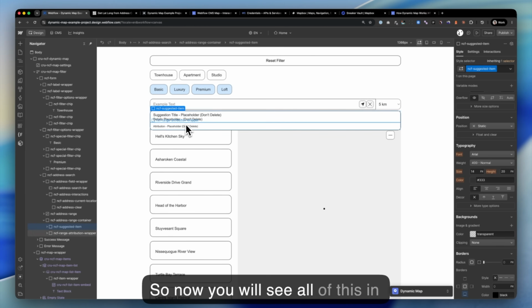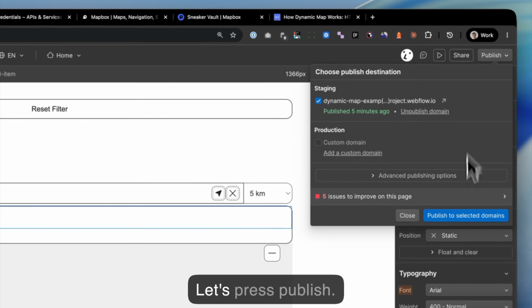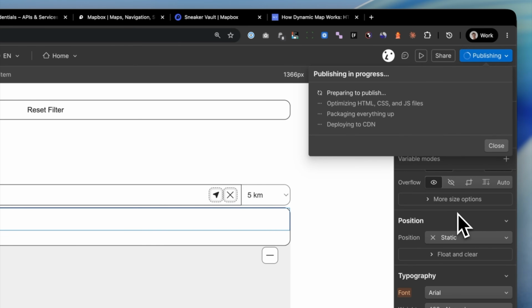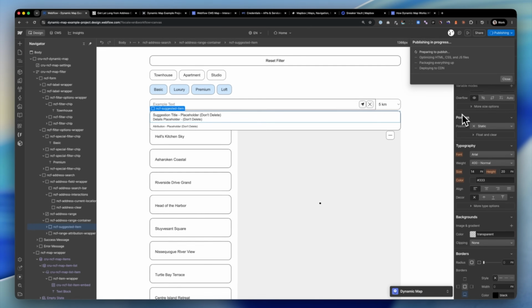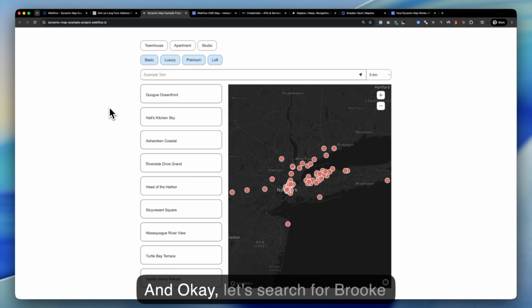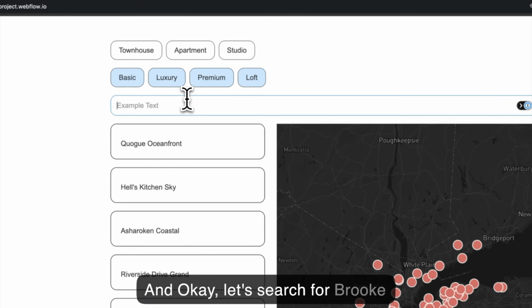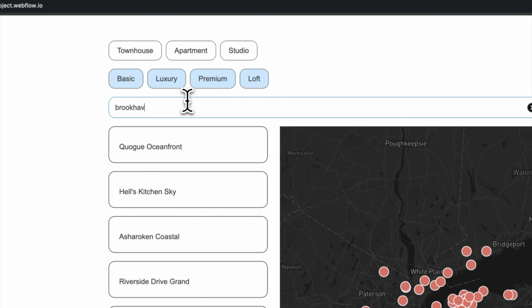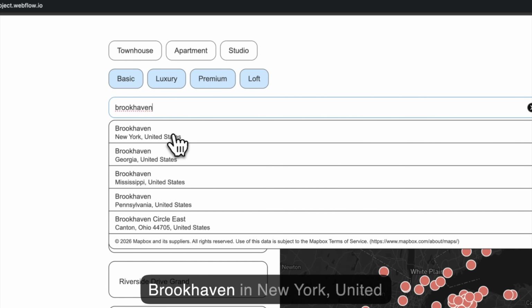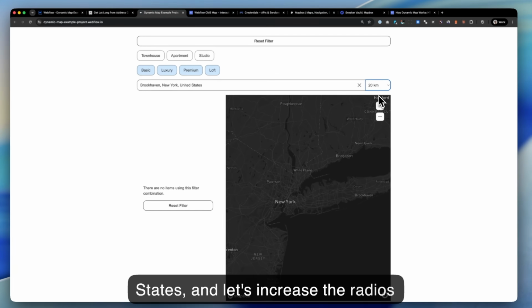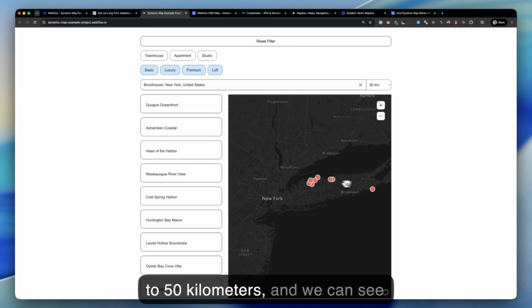So now you will see all of this in action. Let's press publish. Okay, let's search for Brookhaven. Brookhaven in New York, United States. And let's increase the radius to 50 kilometers.